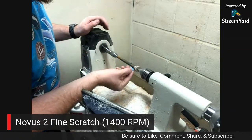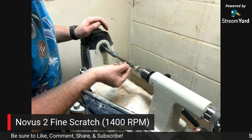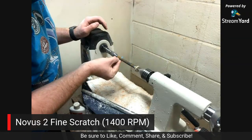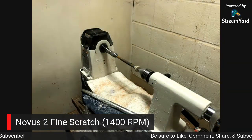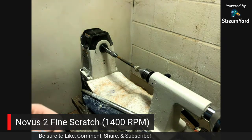So just like before, a dry section of cloth, and I'm going to wipe this off. All right, and now we have the polish. All right, we are getting close.